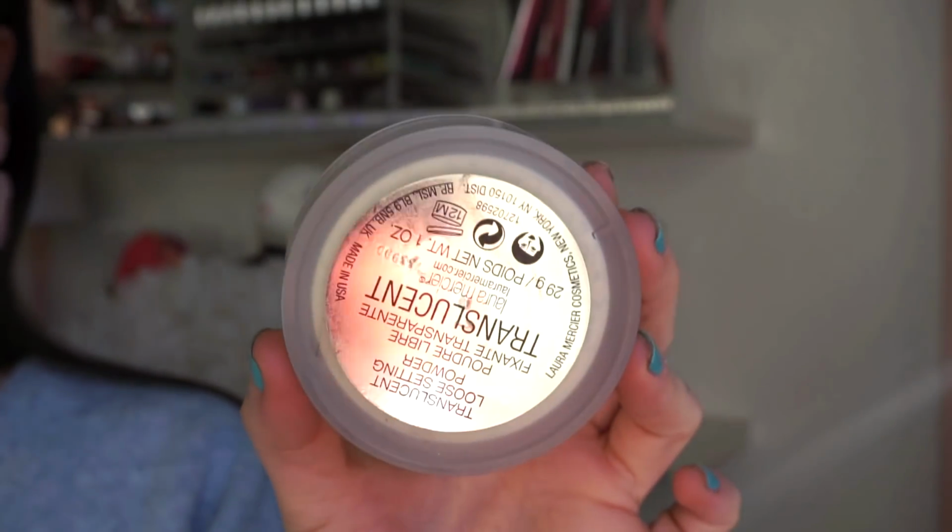It also has more of an off-white color, so I feel like it could work for a ton of different skin tones. They do also have a deeper one if you have a deeper skin tone, which I think is great, but one of my favorites for sure. I've repurchased a few times. I have small ones of these in my drawers, and I just feel like it'll always be in my collection, you know? So really nice if you want a baking powder or a powder to set your entire face with. Both of these I would say are really good also for diminishing the appearance of pores.